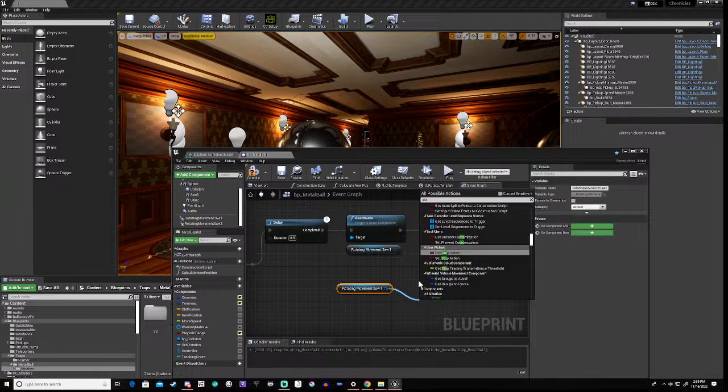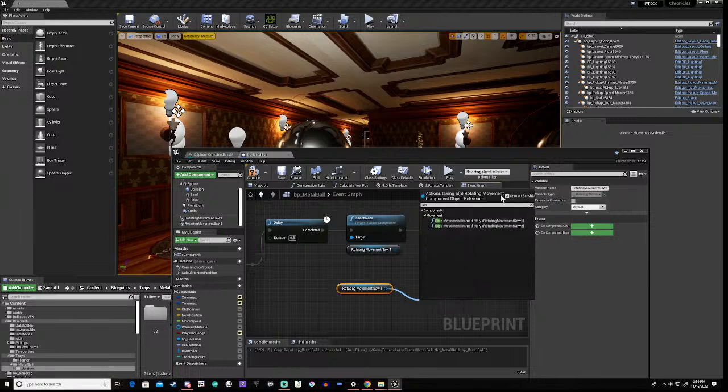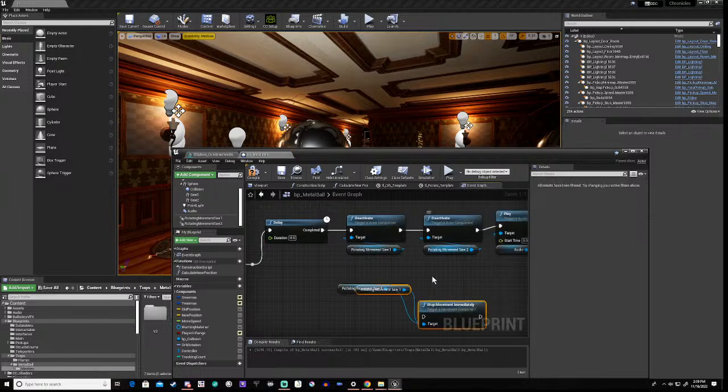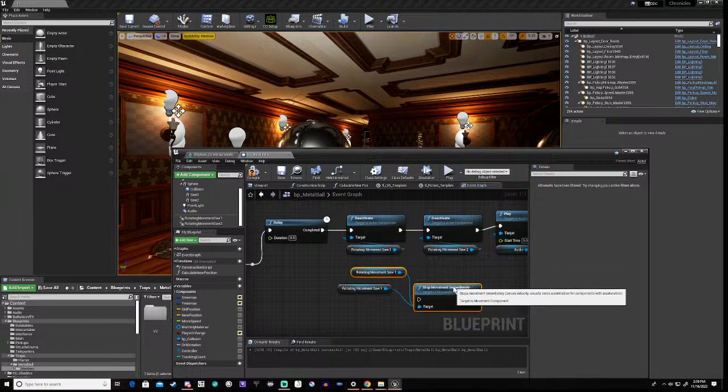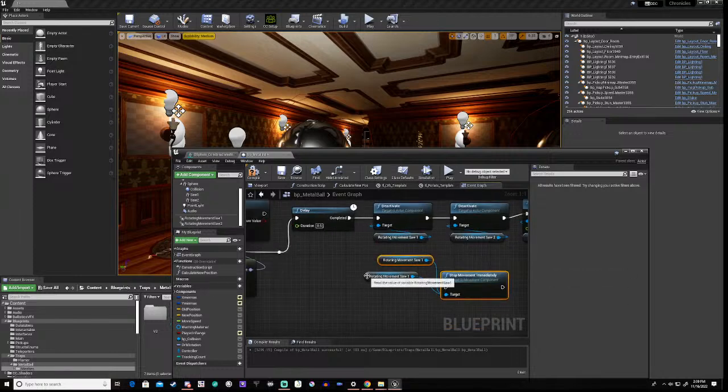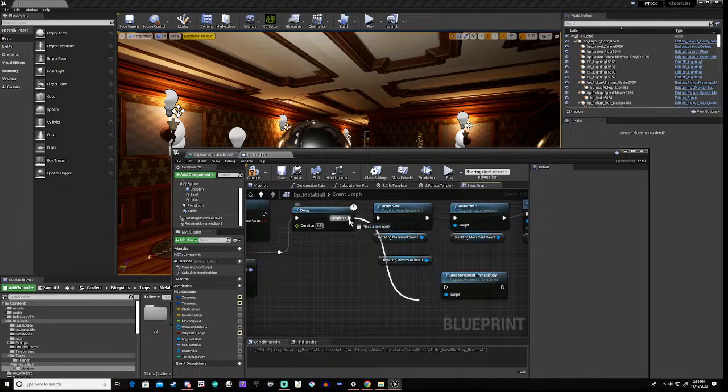Right. We're going to go context sensitive here. Well, there's a stop movement immediately. Now, is this gonna... Can you start movement immediately?